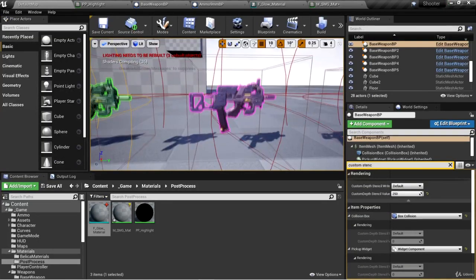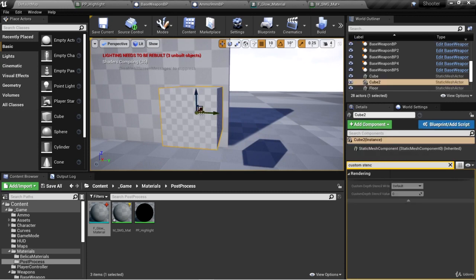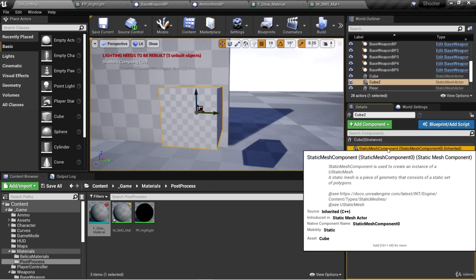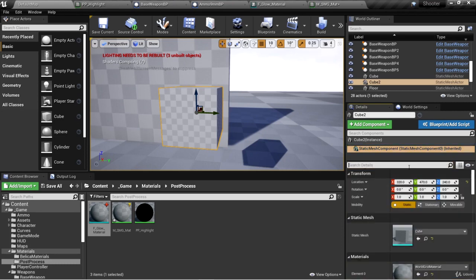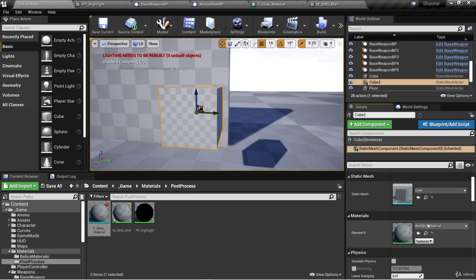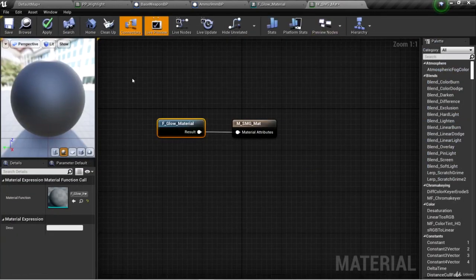Let's go back into the editor, and here where we have this nice cube, select the cube and select its static mesh component here in the details panel. Now clear this search bar if it has anything and scroll down to the materials part. Here we're going to use our new M_SMG matte. Drag it on straight in from the content browser. Now it doesn't look like anything yet because we need to go up into our SMG matte and either apply or save. Let's click apply and save.